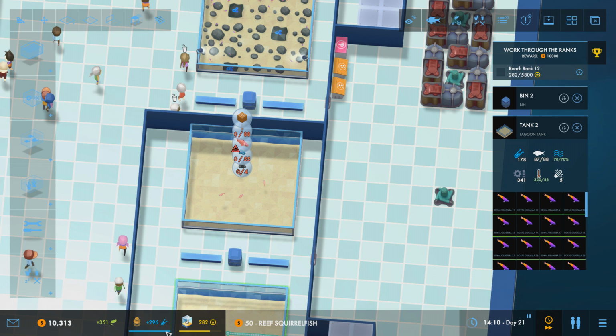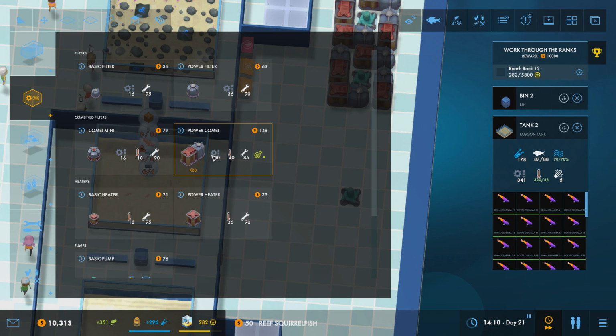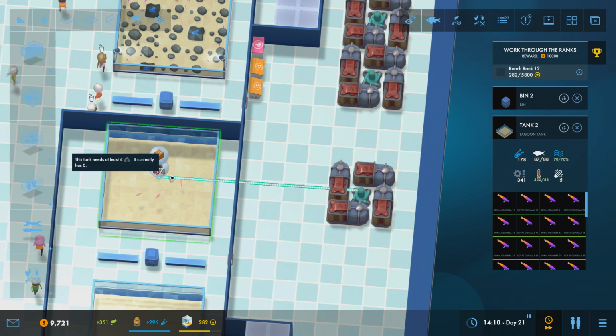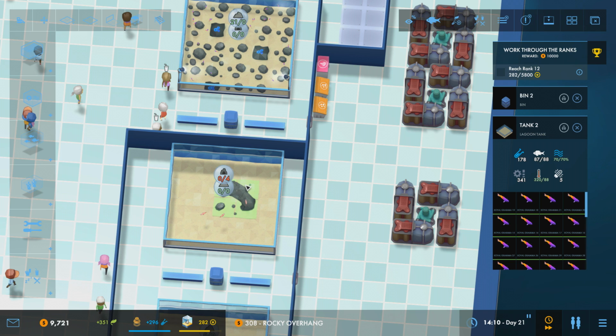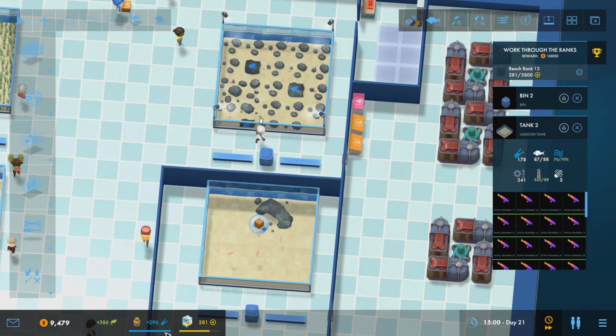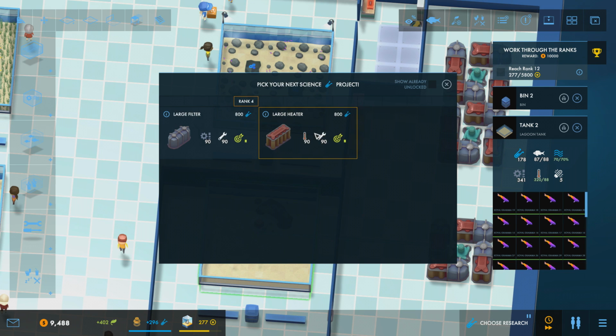Of course this won't work until I put these in. So let's add in these ones for now, but we'll clear that, so that this tank can at least be opened. Let's put a rocky overhang in there so that this tank can be opened. Wait for this to be researched. There we go.